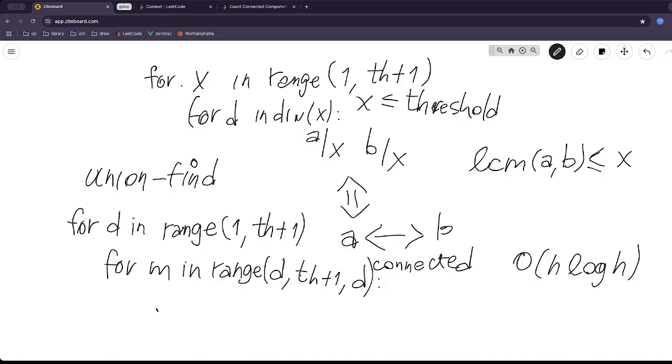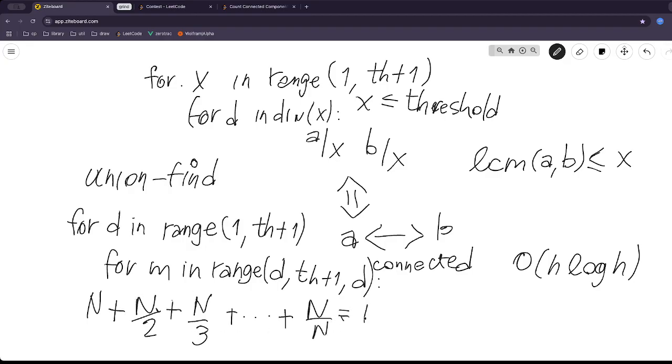So notice that in the first iteration, D is going to be 1, right? And so the number of divisors, let's use n, right? For D equals 1, this loop is going to go n times. Then for D equals 2, it's going to be n divided by 2. And for D equals 3, it's going to be n divided by 3, right? This is how many multiples of 3 there are. And so on, until D gets to n, and so it's going to be n divided by n, right?